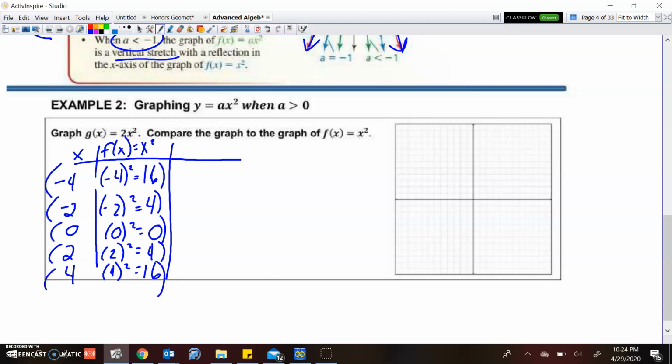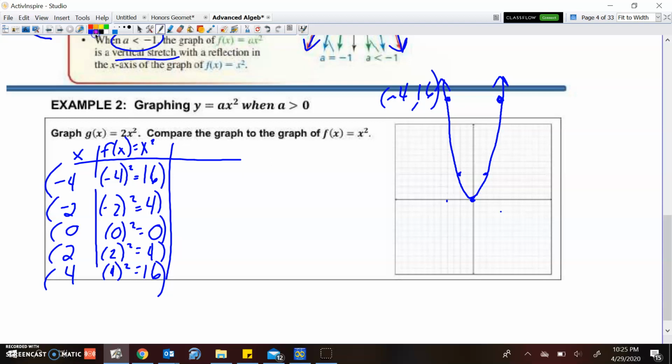Now, you can pick any points. I'll tell you which ones to do if we're doing an open-ended assignment. This is going to be a little bit off, but that's -4. I'm going to go up 16, and I think that goes a little bit off the graph, but that's okay. So this is my first point, -4, 16. Next I'm going to do -2, 4, which is right here. And then we have 0, 0, and then 2, 4, and then 4, 16 up here. Okay, so this is my nice parent function. That's the original one, okay?